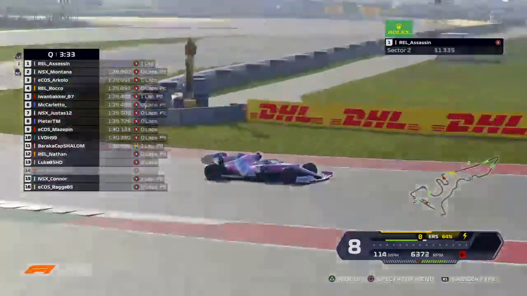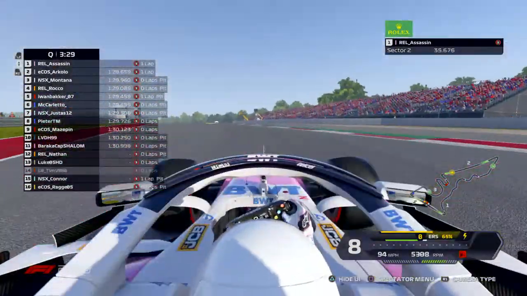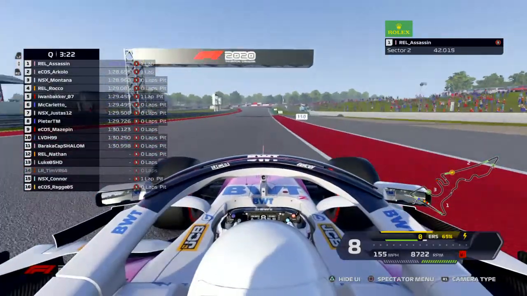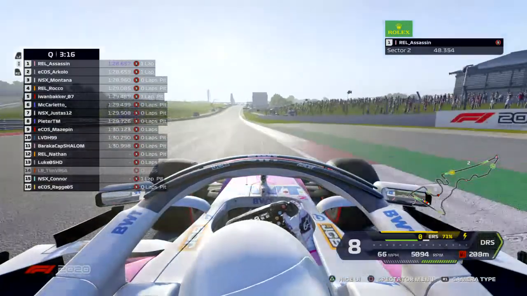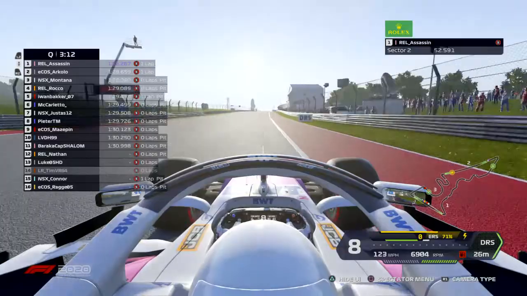Not sure what's happened to Assassin's lap here. He was 3 tenths up by the look of it through turn... Oh, never mind, he's actually gone quickest. I just was so oblivious there. Assassin gone quickest with a 1:28.6. And so did Arcolo before Assassin, only 2 milliseconds splitting the provisional pole and P2 here. Now that is a very good time from Assassin.